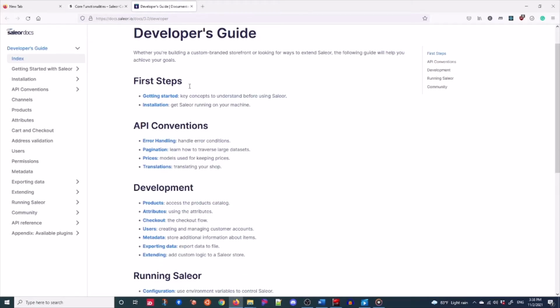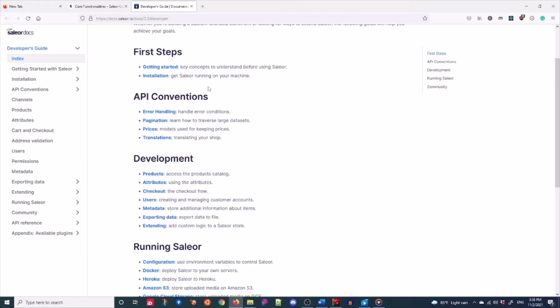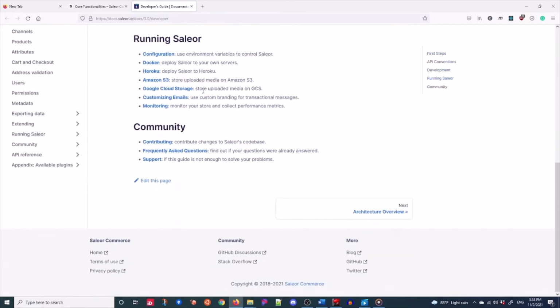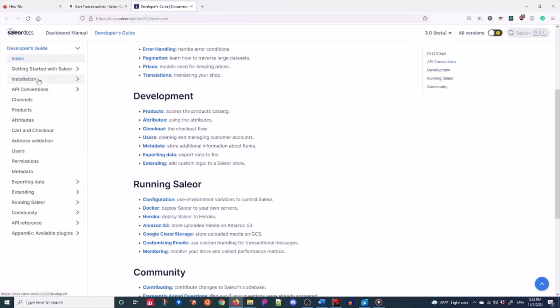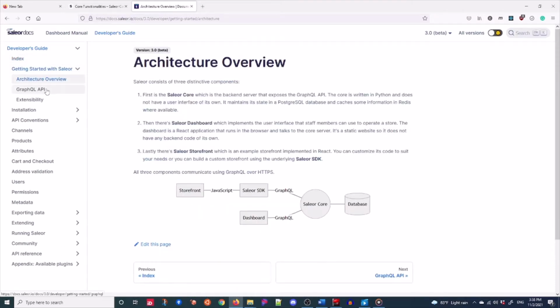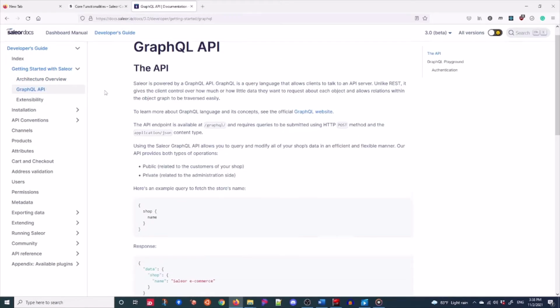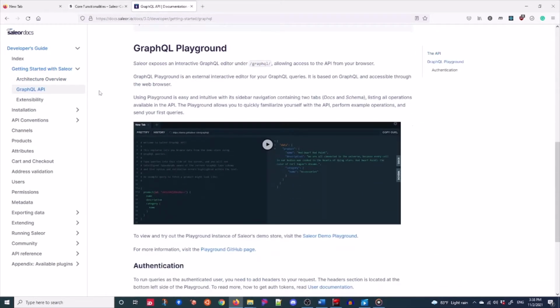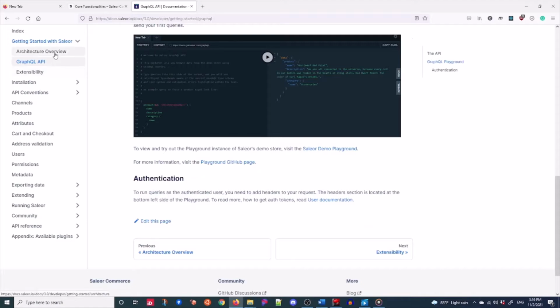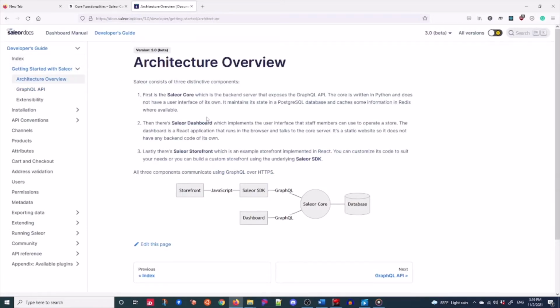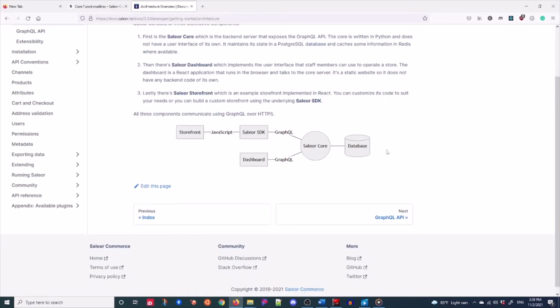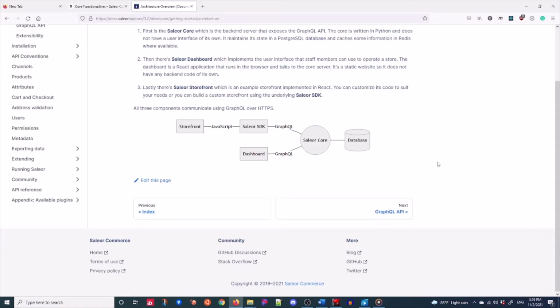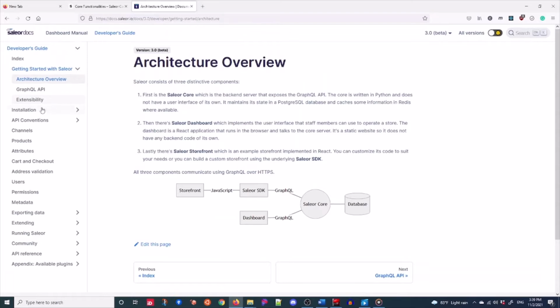The second component is the dashboard, which is a front-end React application. The third component of Saleor is the storefront. They provide an example storefront coded in React, but developers can create custom storefronts with other technologies using the Saleor SDK. There are two strategies through which developers can extend Saleor's functionality.